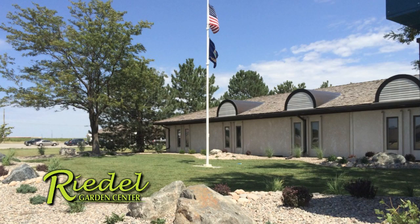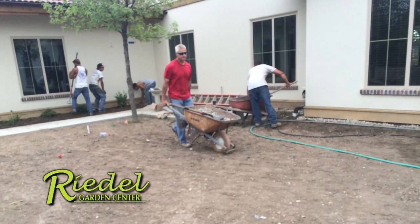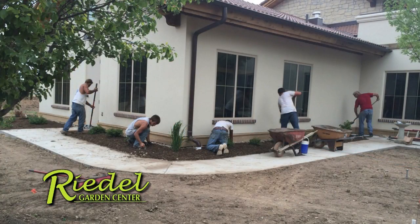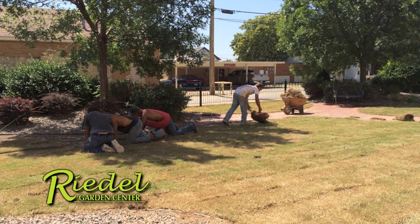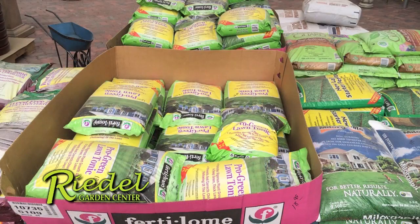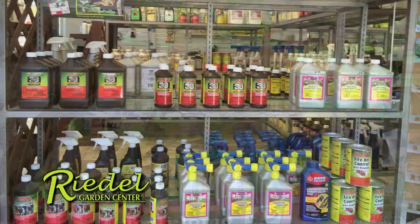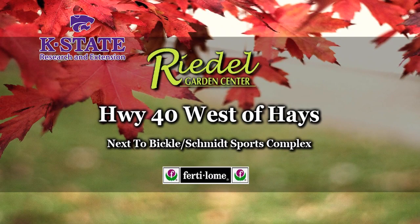With our current weather conditions, it takes a real expert to create a landscape that will thrive. Riedel's Garden Center has the staff with the expertise in water requirements for plants, lawns, and landscapes. With 25 years of hands-on experience, owner Darren Riedel will customize a landscape design and irrigation system to meet your expectations and our climate. Protect your lawn using Fertilone products, available at Riedel's Garden Center, an authorized dealer. Call or stop by Riedel's Garden Center today.